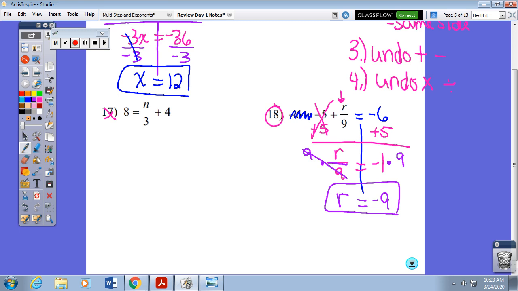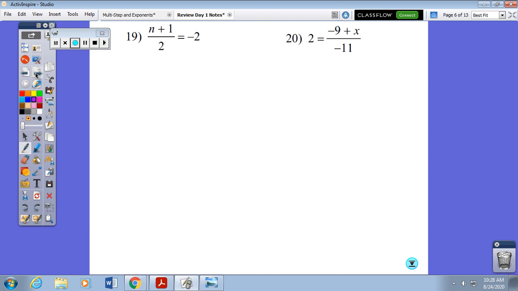Alright. We're going to keep working through. Number 19. I'm going to skip 20, but we're going to do number 19. Draw my line. Okay, so number 19 I like because we've got a term being divided by 2 on the left, and I know this is a question we all have. If we're dividing by 2, that whole piece on the left, let's get rid of that. So let's multiply since we're dividing.